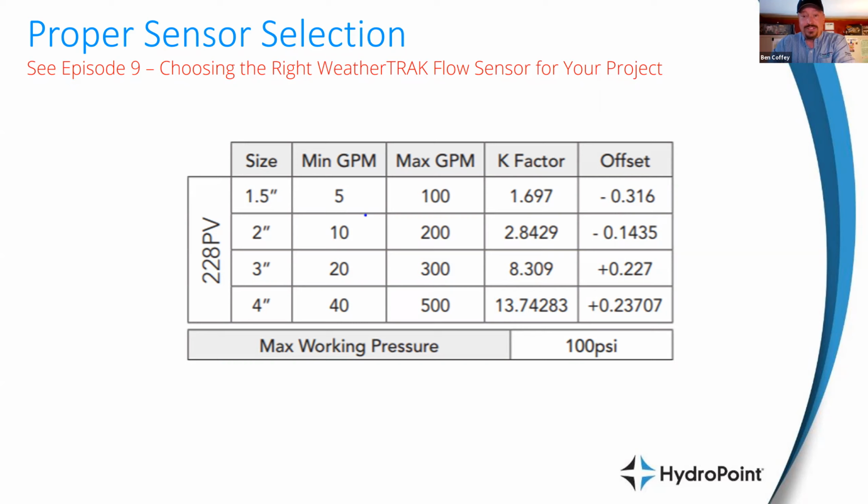Now, with WeatherTRAK, we select the flow sensor by part number. We've gone through and put in all of our known compatible flow sensors. So you find the right size and the right type of flow sensor that you're installing. And WeatherTRAK has stored all of the advanced information that we used to make you look up. We've got all of the K values and offsets programmed in here. So all you have to do is find the type of flow sensor that you're using. We're going to say that you have a 1.5" WeatherTRAK Flow 3, and then it will tell you to configure this sensor into the program.